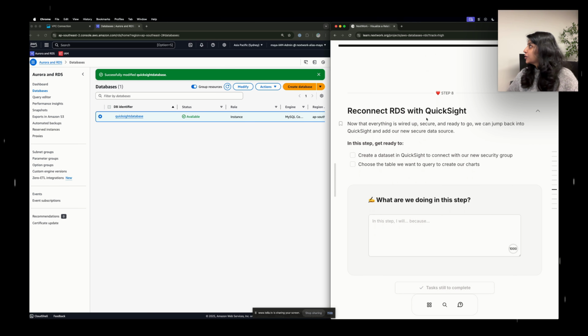So now let's go and reconnect the RDS with QuickSight.